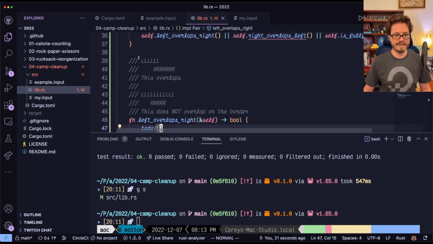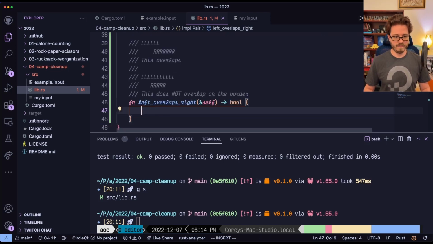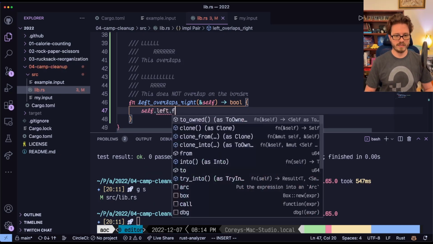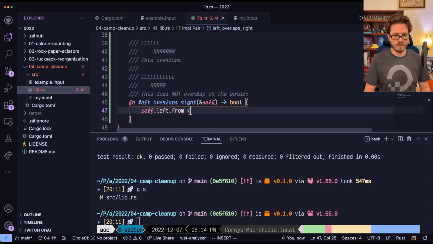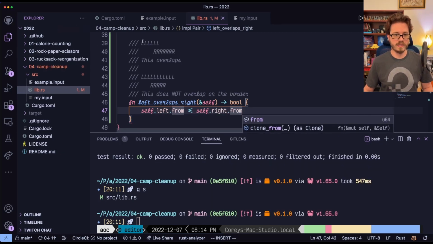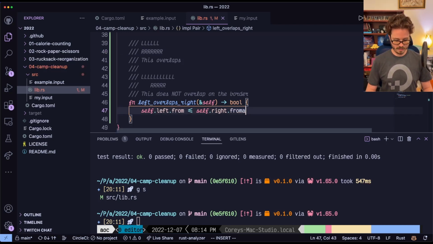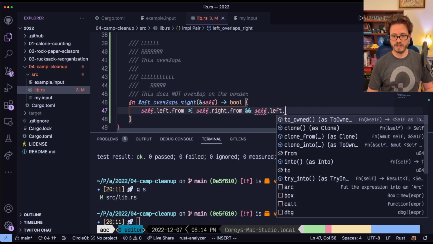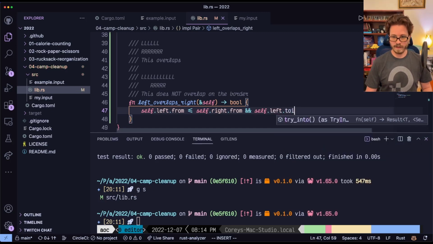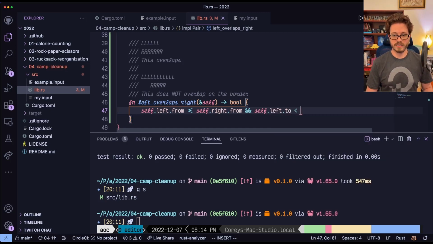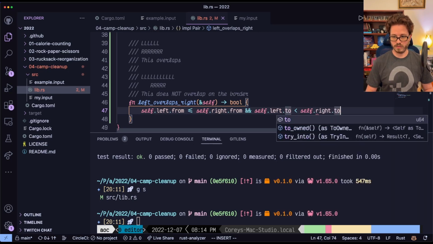So if it's like this, if self.left.from is less than or equal to self.right.from, that gets these two positioned correctly. That means R could go all the way over to here to still be overlapping on this end, which is fine. And self.left.2 is strictly less than self.right.2.